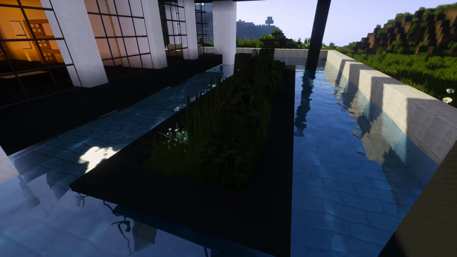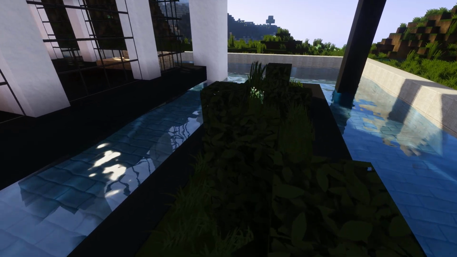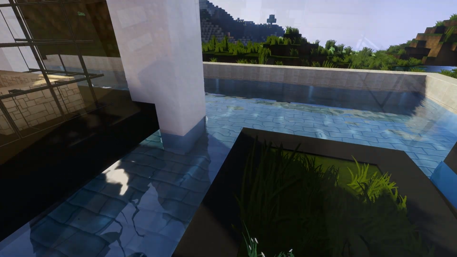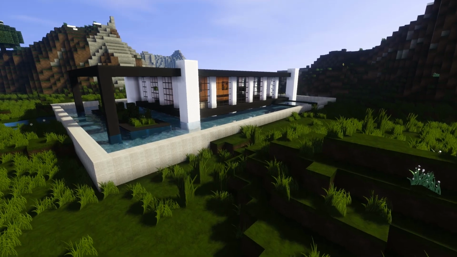There are some fairly cool details in this house. I really like the dark and light feel. The combination of a darker colored clay and the white of the quartz really works well together, and it looks pretty cool, in my opinion. And that is why I added it into the video.